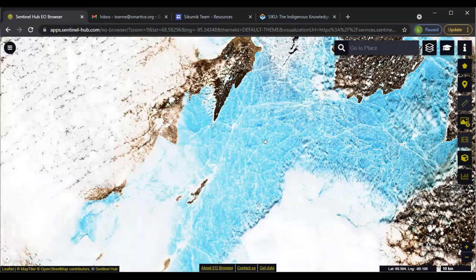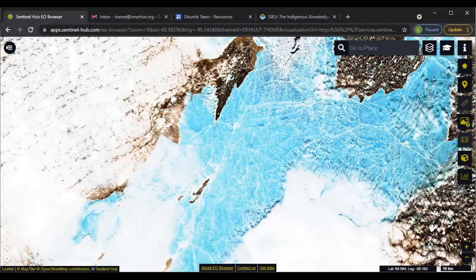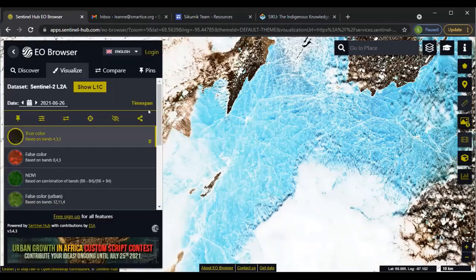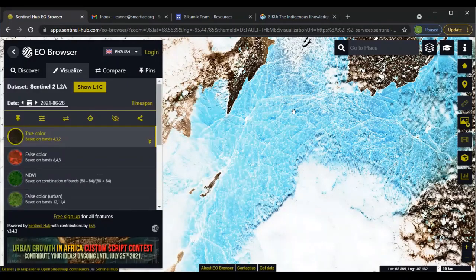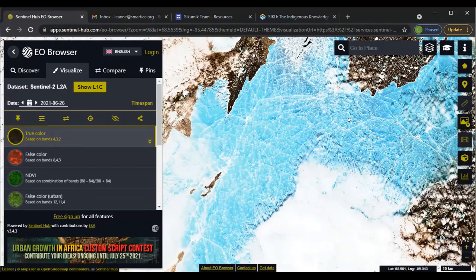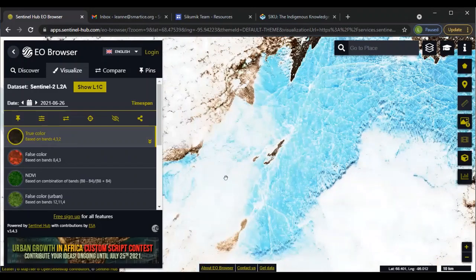It's got some clouds, but this area that I mapped out here too is covered by clouds.